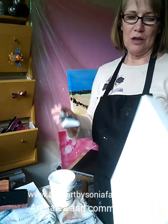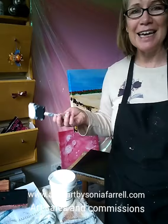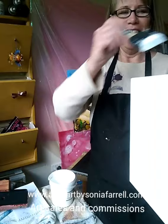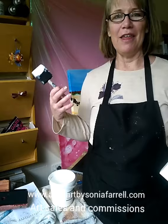Once you've chosen the colors, you send me photos — between three and fifteen photos, or even videos. You fill in a form and tell me a little bit about the pet: age, breed, whatever. And it's not only dogs — it's cats, birds, guinea pigs, rabbits, fish. I've done a few different types of portraits. You tell me a little bit about the pet, choose colors, and then it's basically a period of about two to four weeks before the artwork is finished.